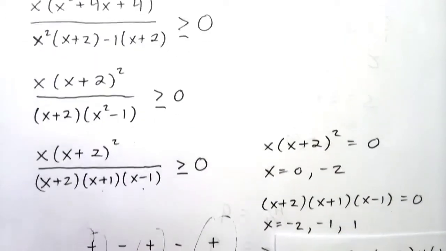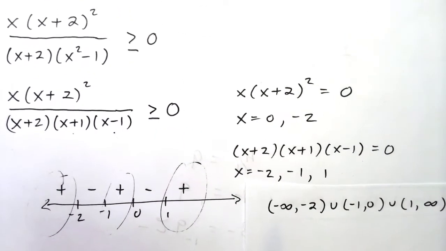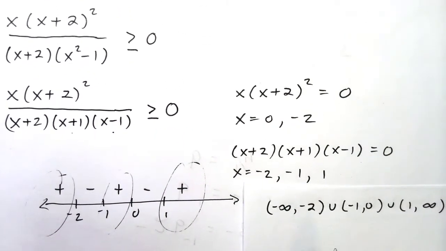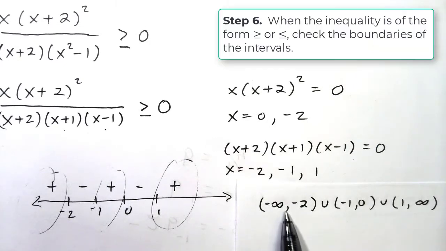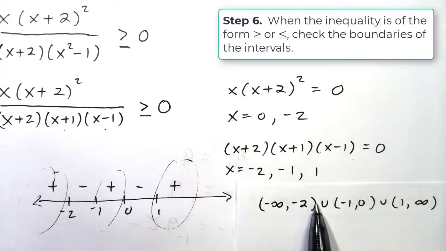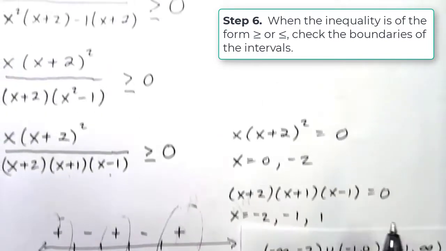We would go through all the same steps in solving the problem, except when we get to this point we have to do one more investigation. We need to investigate the boundaries of these intervals. Should all these intervals really be open intervals, or should some of them include the boundaries? In other words, should we use square brackets here? Let's go look at the picture and see what happened.